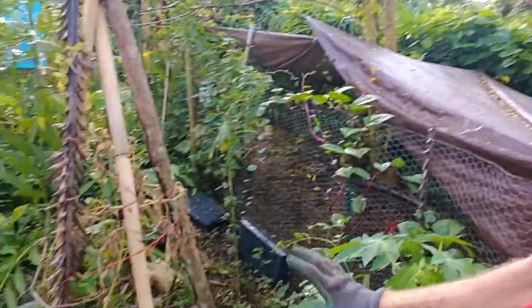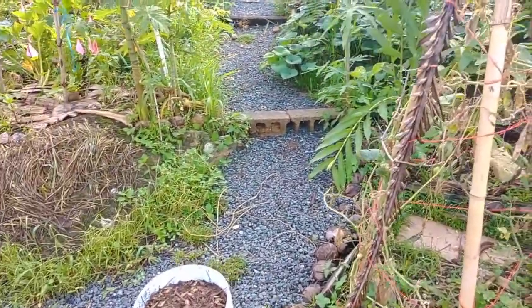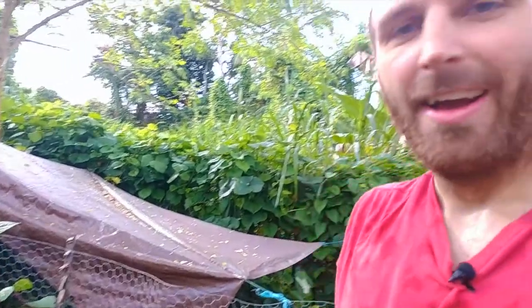I'm gonna work bed by bed here. I'm gonna start on this bed and just try to work up, and then we'll get to that one and the ones further up as we go. And I'm gonna do a little bit of cleaning. I did some cleaning last week, I think, but I'm just gonna clean up all the excess growth that came in the past week, basically.